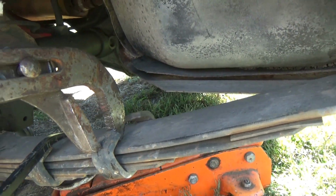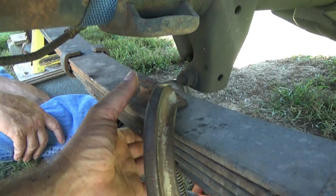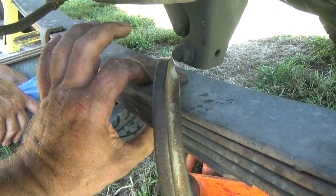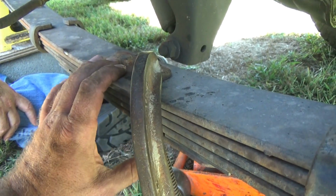So we're going to get that set up, and also notice my C-clamps in place. It's not tight at all right now, but whenever we start loosening up this centering location bolt here, the leaves are going to start expanding. This clamp is going to hold that in place, keep from beating anybody in the head.